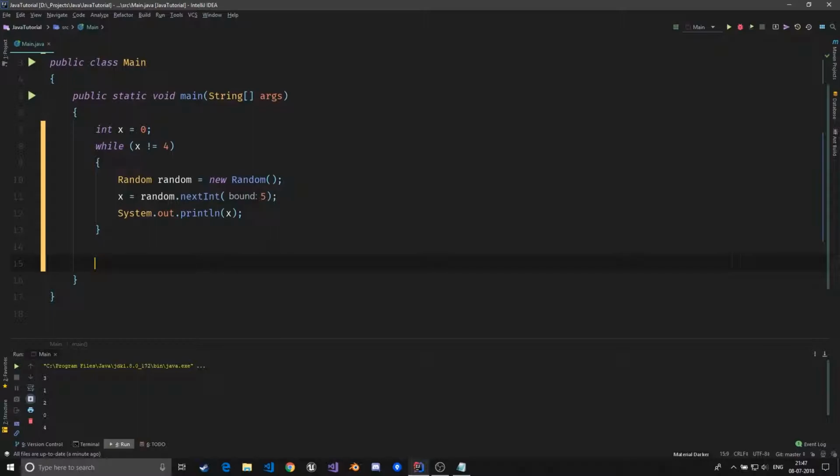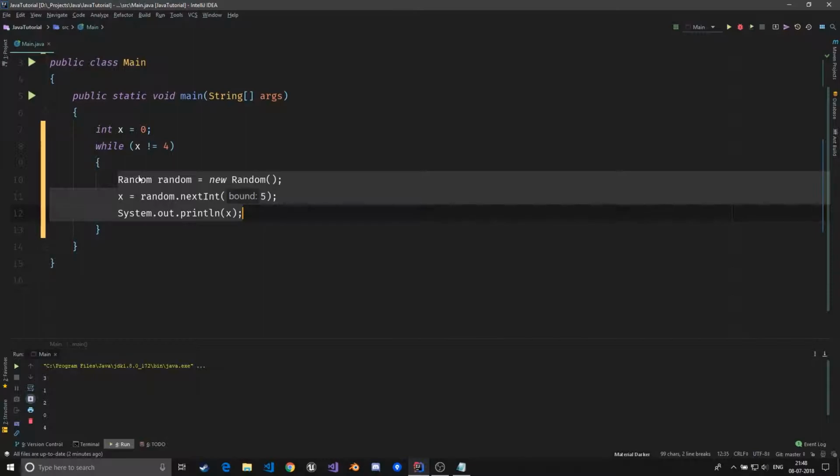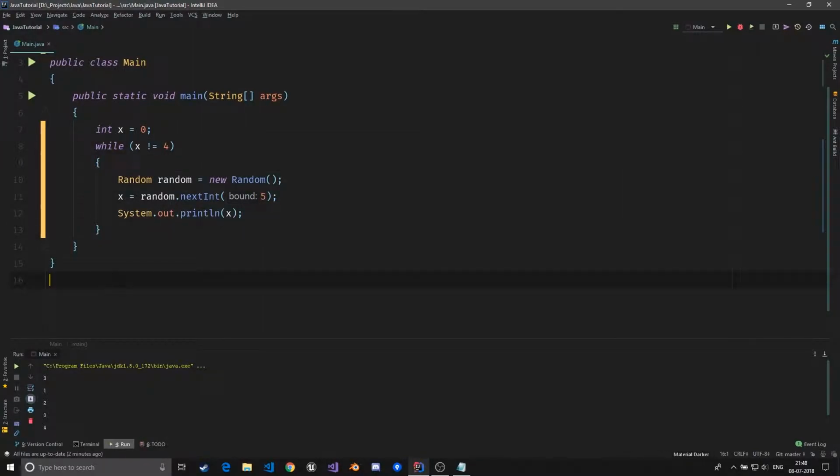For example, I have a basic while loop here. The syntax of a while loop is just the while keyword and parentheses, inside which we put a boolean expression. This is the same as the expression we put in an if else statement. I can have a big expression where I can use logical AND and logical OR operators and club together multiple small boolean expressions. Depending upon the result of these boolean expressions, if this is true, the while loop will run. If this is false, the while loop will terminate.